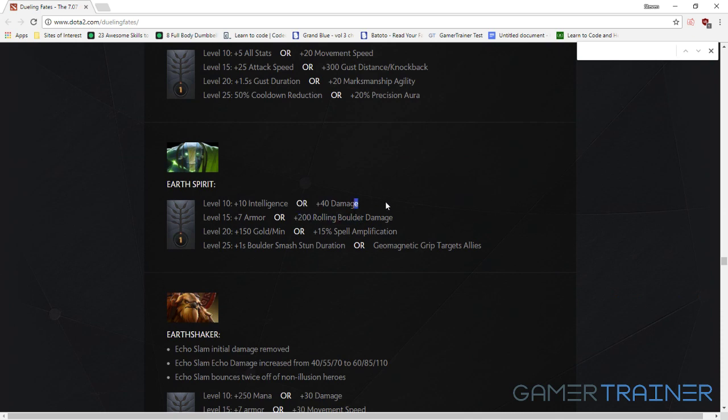Earth Spirit, 40 damage at level 10. This is pretty good. I really like this talent. I would probably take this over 10 int, considering the nature of the hero. This is very, very strong. 200 rolling boulder damage. This makes your pick-off potential that much stronger.